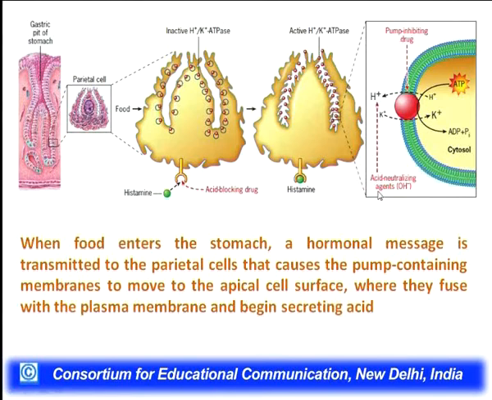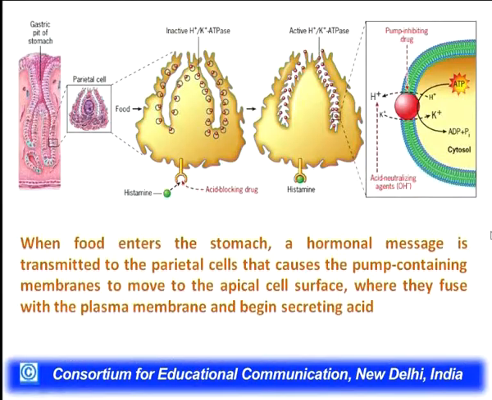These red arrows show that there are certain drugs which we take, which are acid blocking drugs. They will block the receptors where the hormones are bound. Then there are certain agents which will cause the excess hydrogen ions to be neutralized by the hydroxyl ions and will decrease the effect of the acids. But there are certain drugs which are pump inhibiting drugs, so they will bind to the pump itself and stop this increase of the acid.